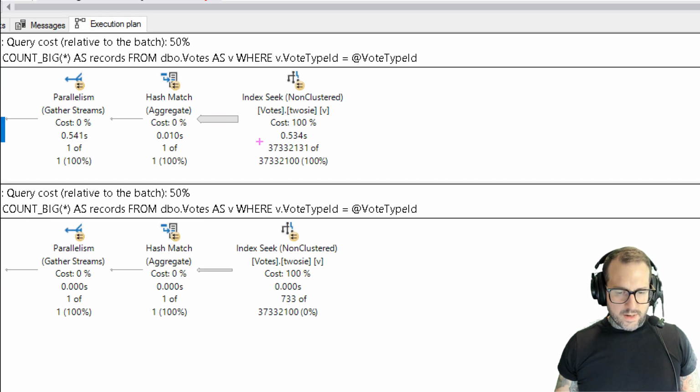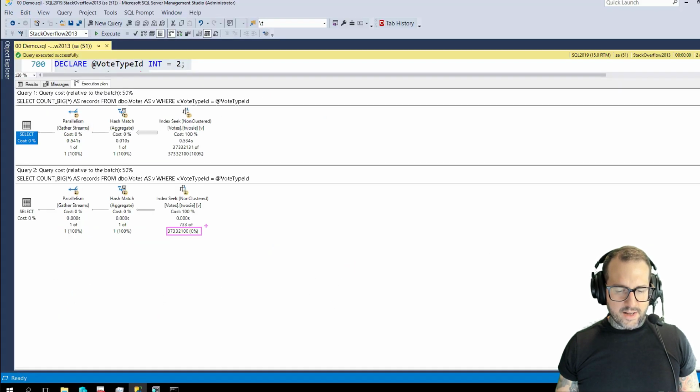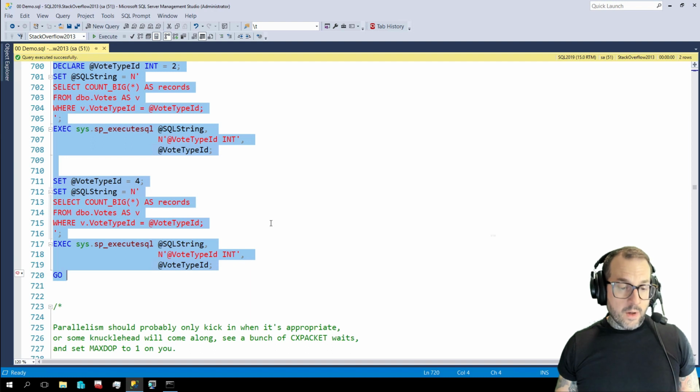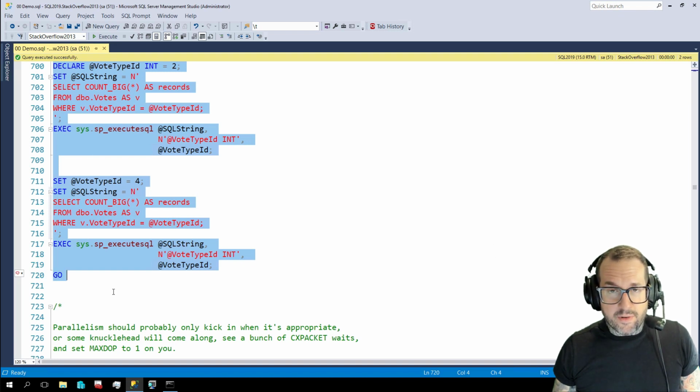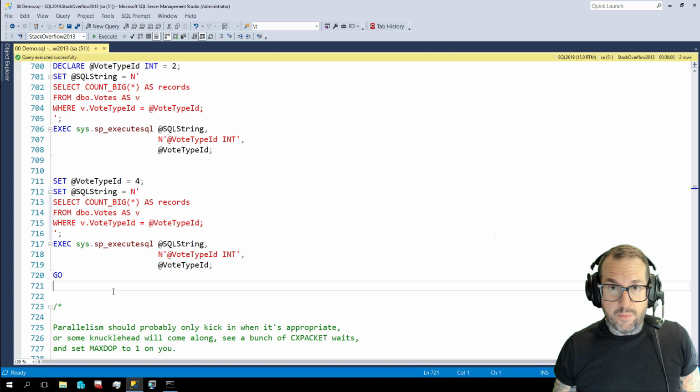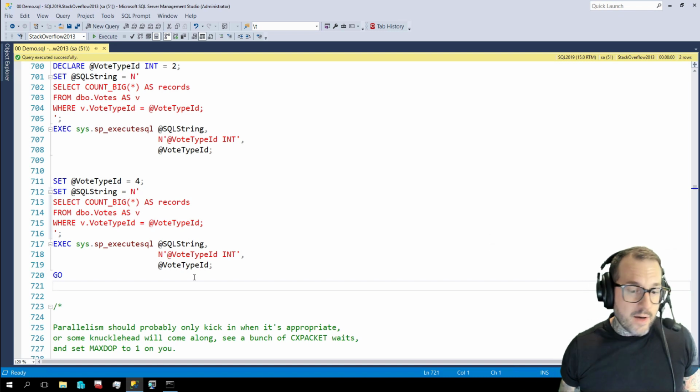These go parallel, right? So we get a good guess here, and SQL Server says this looks like it's going to be an expensive date. I'm going to go parallel. I'm going to have my little racing stripes on all these things, right? So SQL Server is like, yes, more CPUs, please. But now this query down here, which returns very few rows, also does the same thing because it reuses the guess for finding a large amount of data. Now, maybe that's okay. Maybe that's not a big deal. Maybe that's just the performance improvement that we need across the board. I'm not going to argue with that. I'm not going to tell you it's bad.